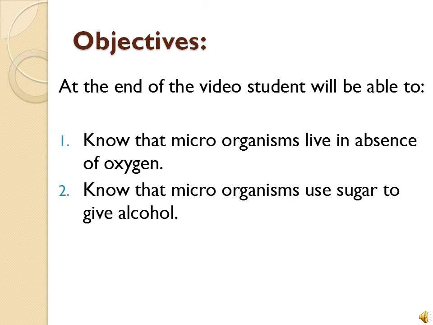Today we will continue our lesson, which is about life in the absence of oxygen. In this lesson, we explain new living things called microorganisms that can live in the absence of oxygen, which is different from normal living things like human beings, animals, or plants that need oxygen in order to live. By the end of this video, you will be able to know that microorganisms live in the absence of oxygen, and know that microorganisms use sugar to give alcohol.